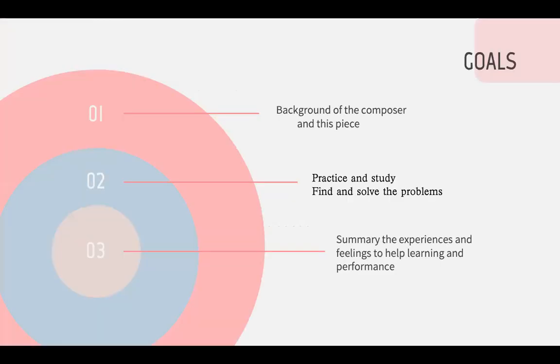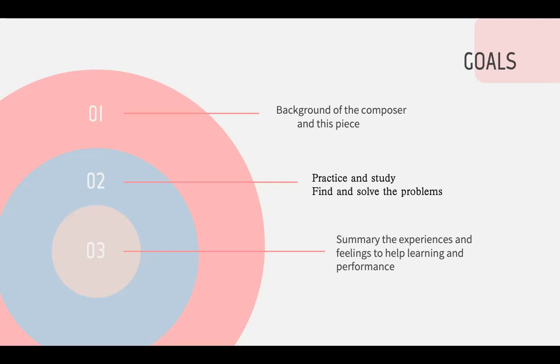Okay, and I also have some goals of studying this piece. First, I have to understand the background and information of this composer and this piece. Then, when I practice, I need to find problems such as the difficult passages and solve these problems. And finally, summarizing experiences and feelings is the most important part of my learning process. This step could efficiently help me to get through difficulties in future study.